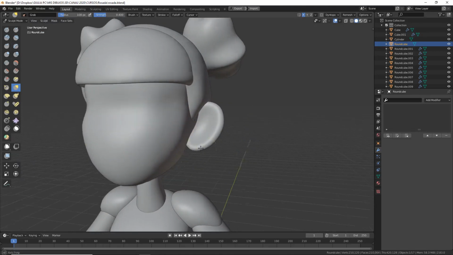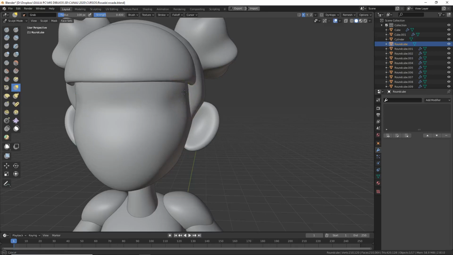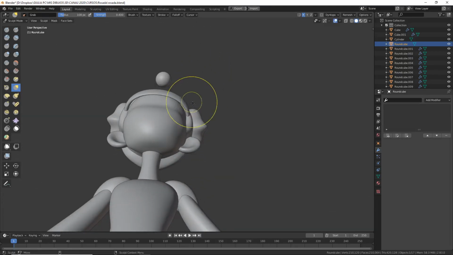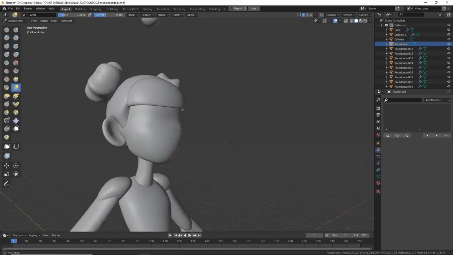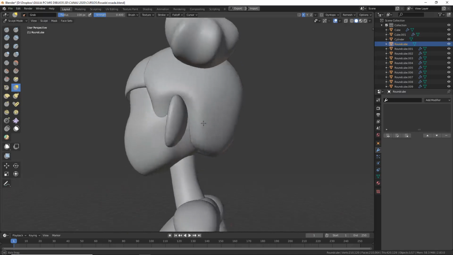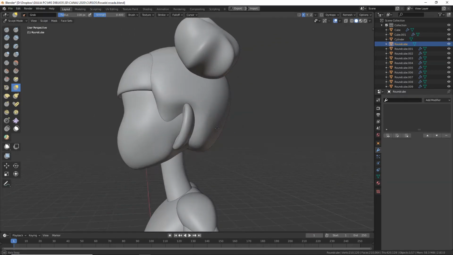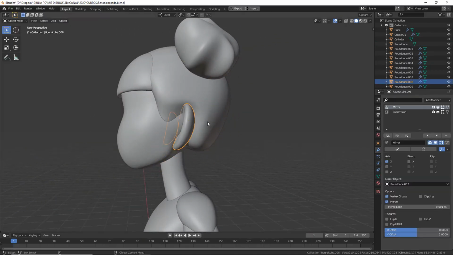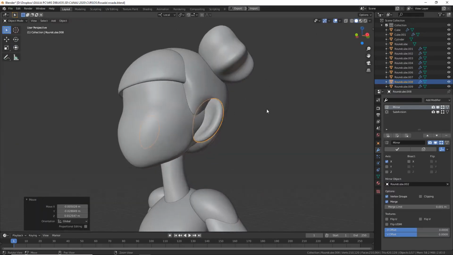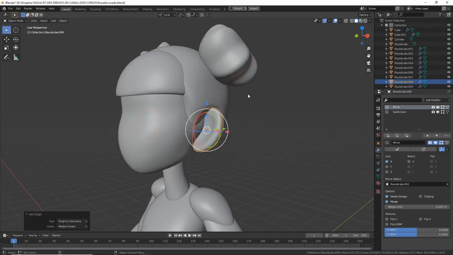I'm just making little adjustments, not too important, just making insinuations of the head because we are not sculpting yet, just making shapes with almost only the grab tool and one or two brushes.